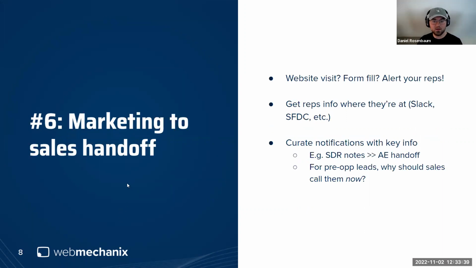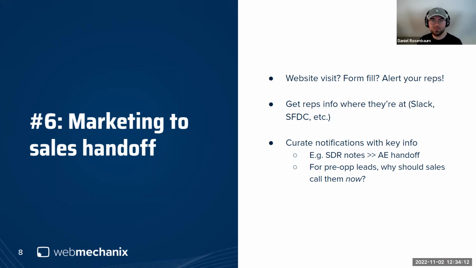So number 6 here, marketing to sales handoff. This one seems obvious, but a lot of sales reps find that when they're moving to a new system, there's a lot of uncertainty. How am I going to know who to reach out to? How do I get my leads and stuff? So if somebody takes a qualifying action on a marketing piece of content, we call them a marketing qualified lead. They've taken marketing actions that qualify them to go to the sales team for some additional review.